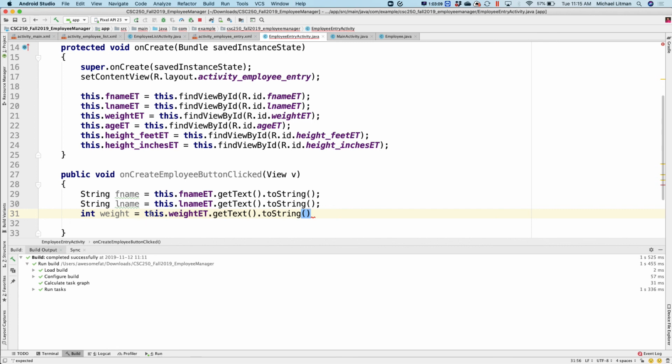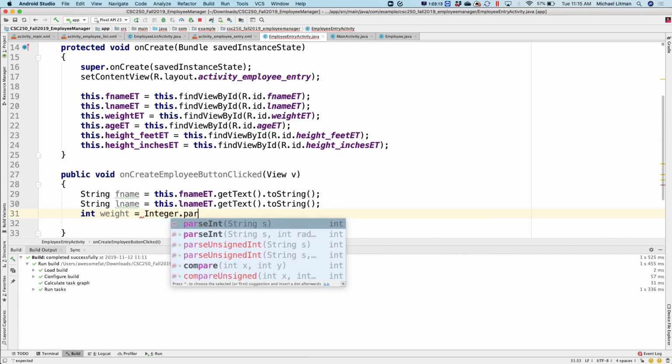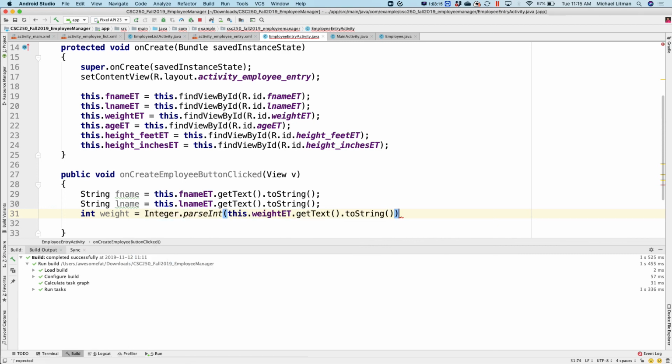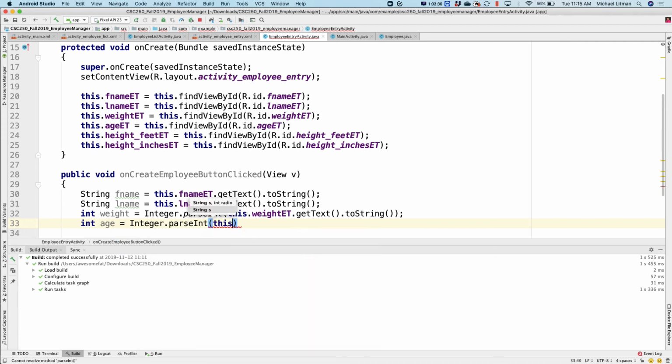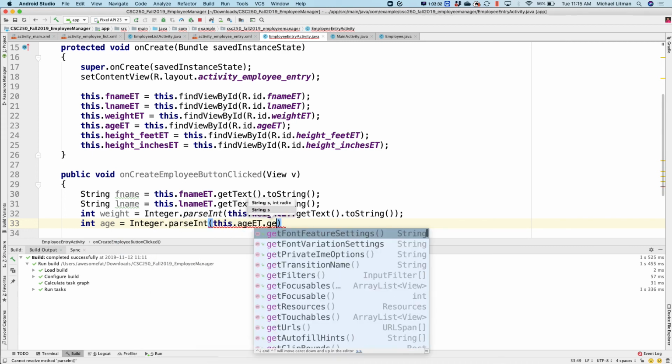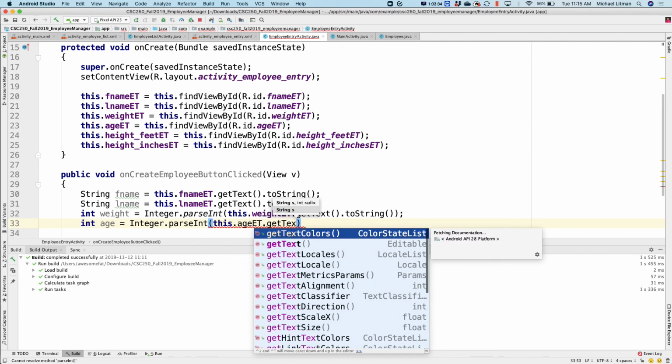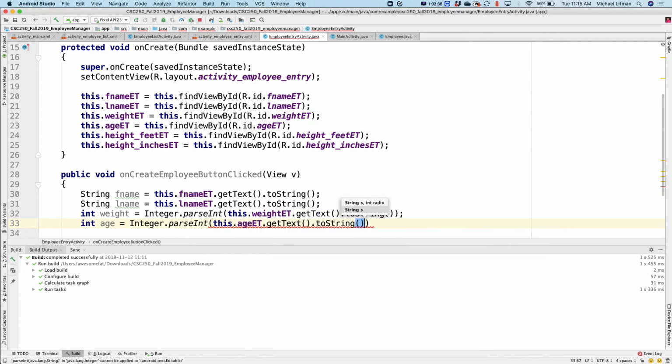So we need to juice this guy, right? So that's Integer.parseInt, and I pass it that string. So that'll squeeze the integer out of that string. int age is equal to Integer.parseInt this.age et.getText.toString.